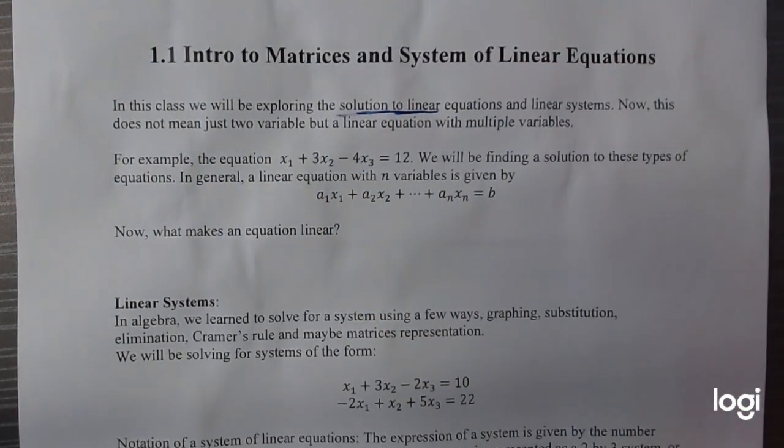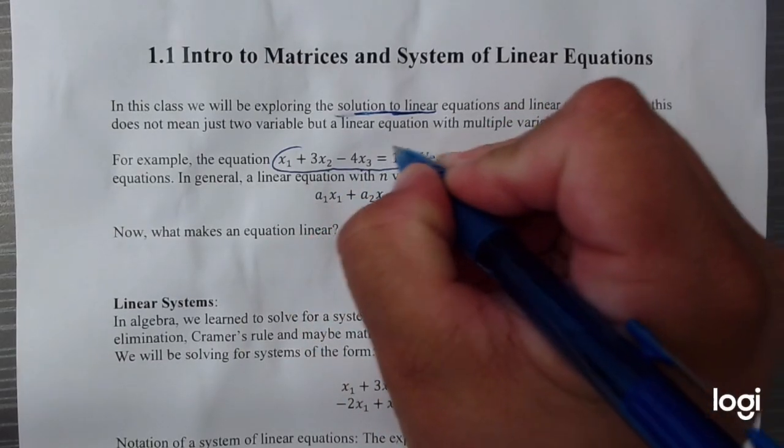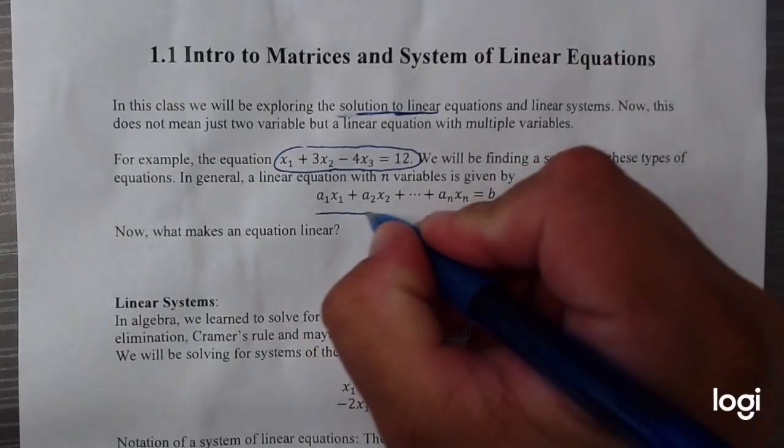But we're getting a little more complex because now we're not just dealing with one variable or two variables, but multiple variables. So for our case, we're going to learn how to solve things like this, where we have x1, x2, and x3, or nth variables themselves. Okay, so how that's going to work is, there we go, I'm just trying to get my pen ready. So in general, a general linear equation looks like this.